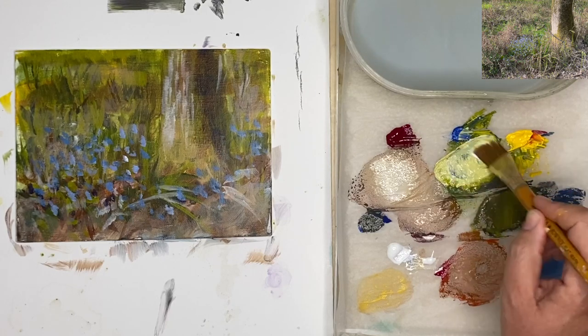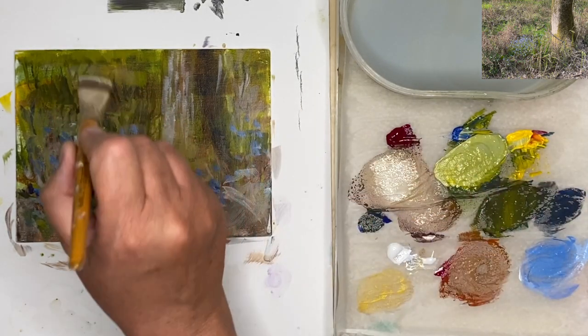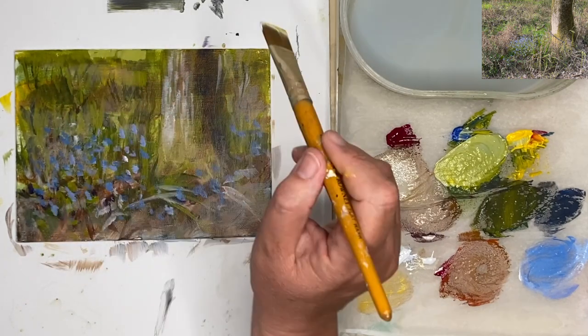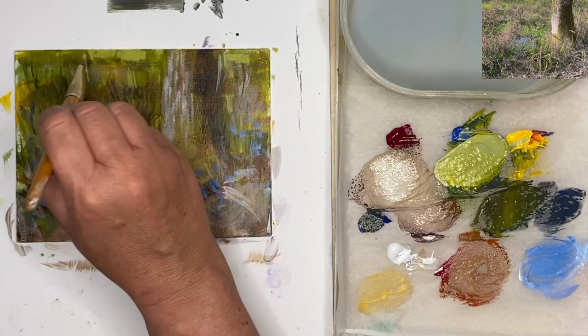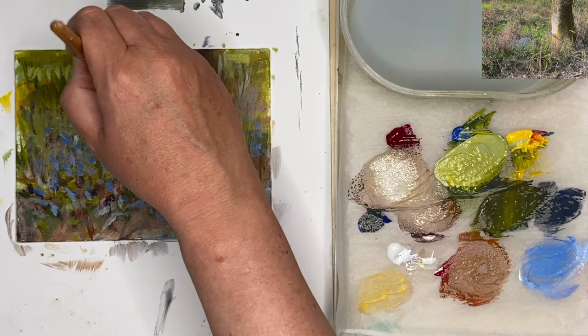I mixed up a little bit of white now, cobalt blue, and some yellow. It's a really light yellow green, and I'm just painting some light now. It's so much fun actually painting the light after you've done all the hard work of mixing up and painting those dark and mid-tone colors.